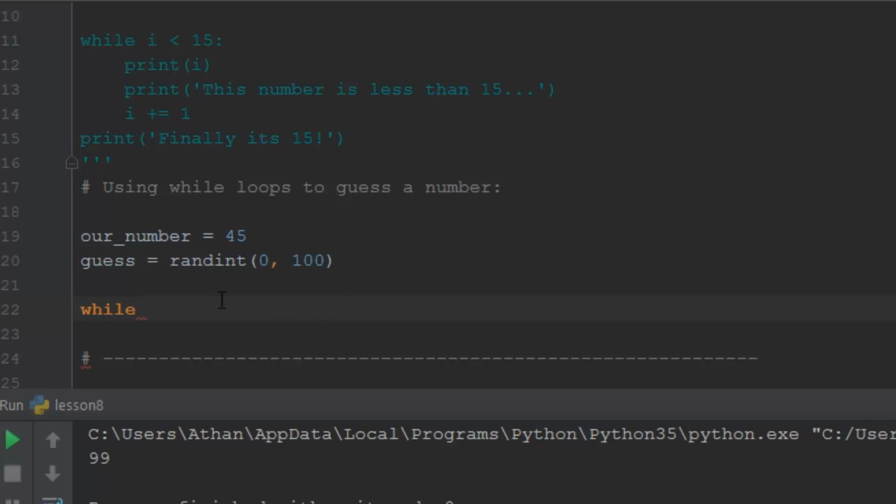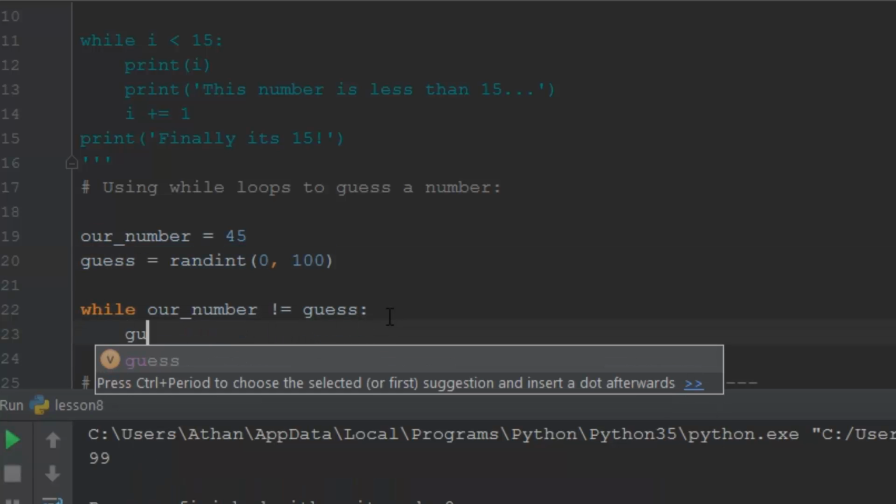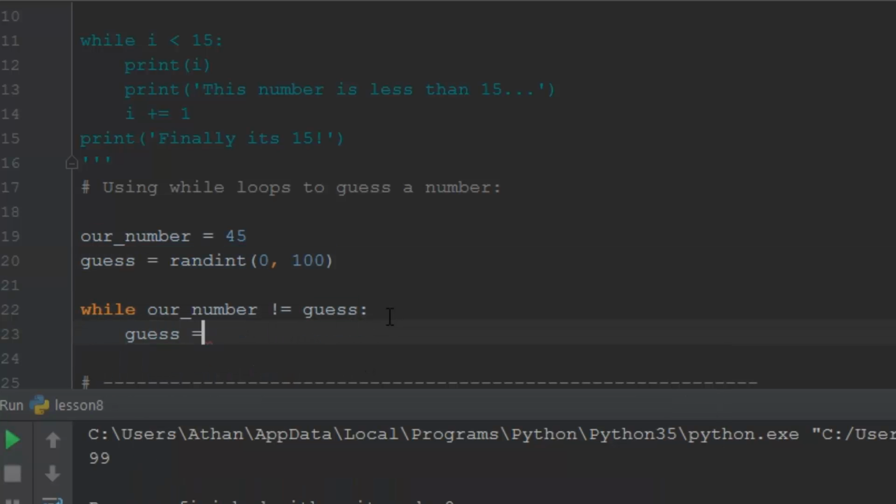So while our number does not equal the guess, so while this number that we chose doesn't equal the random number, we're going to set the guess equal to a new random number, 0 to 100.